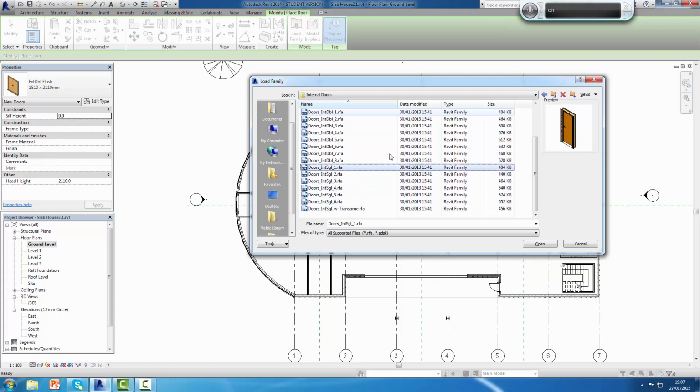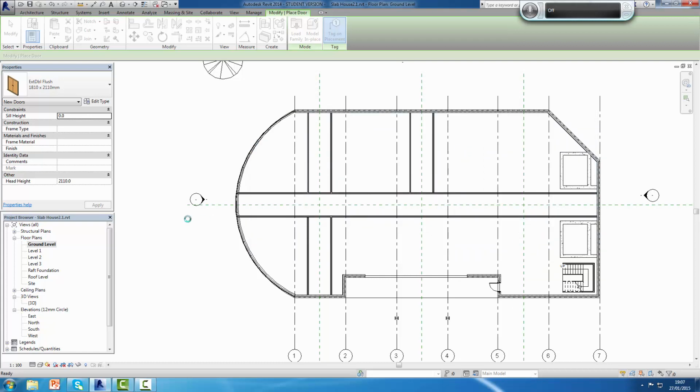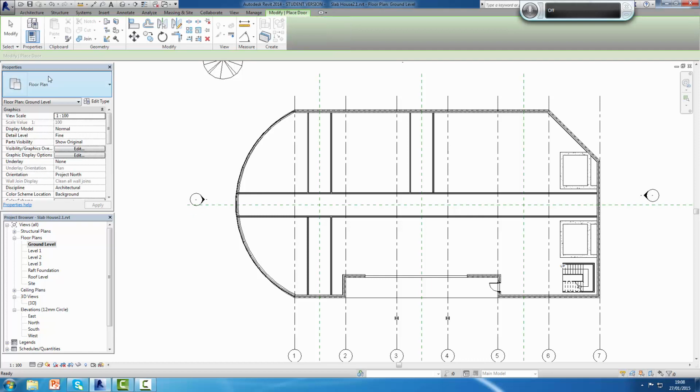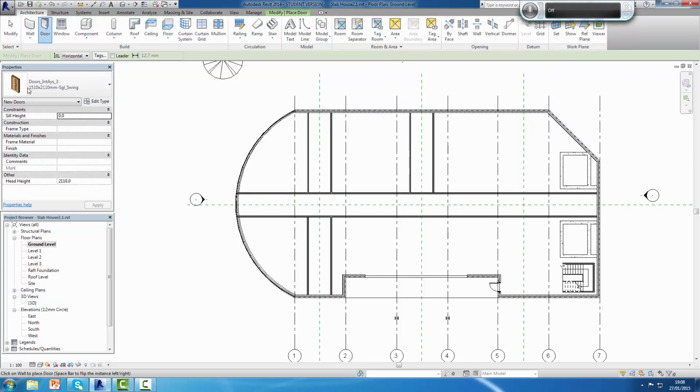So we've got some nice doors in there. What I want to do is pick a single door with this, pick on it and click open. What it will do is put it into our door command here. If we click on again, we've got Architecture and go to Door, and if you notice it's there, look, that's the door that we're going to particularly use for our positioning here.